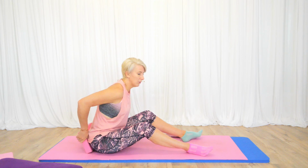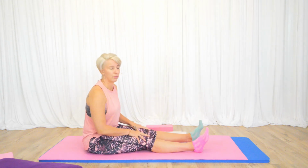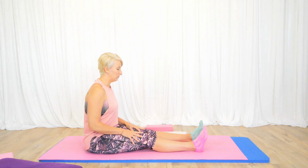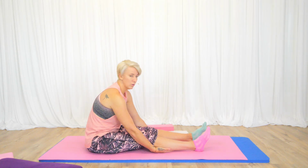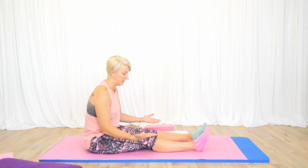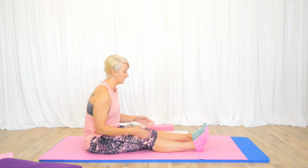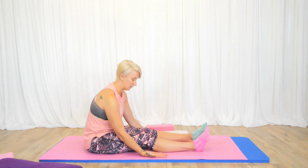So I'm actually going to come onto the floor. And then you have different options with this. I'll show you the position and then I'll show you some variations. So for me personally, I've got arms like orangutans. So I like to just fold forward and then put my hands under the calves, and the weight of the legs holds me there. I don't need to use much effort. But you might have shorter legs, shorter arms, and may not be able to reach. So you can just have the hands down to the side.